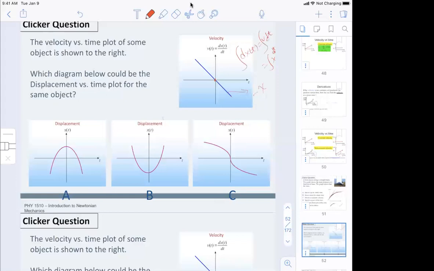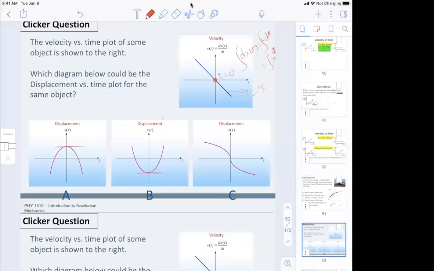I also looked at the graph, and I saw in the velocity graph that at t equals 0, the velocity is 0. So the displacement has to have a critical point at t equals 0. So it's either A or B. Choosing a critical point is a very good technique in physics. Here, flat. Here, flat. And how do you choose between A and B? Because for negative t, the velocity is positive, therefore the tangent line has to have a positive slope for negative t in the displacement. So that's how I chose A over B.